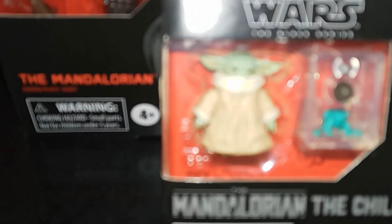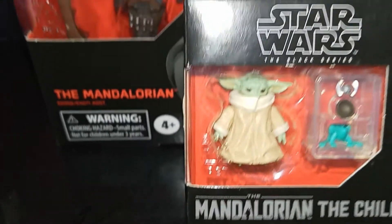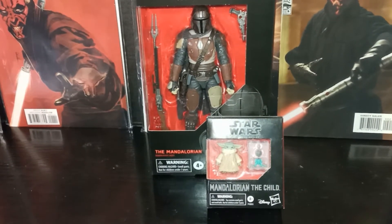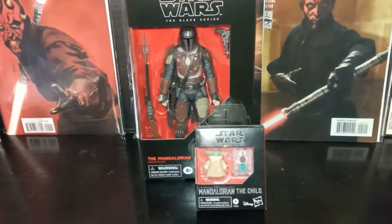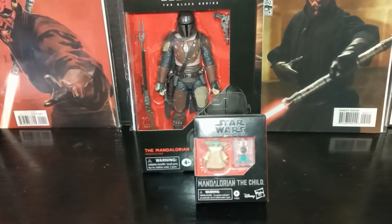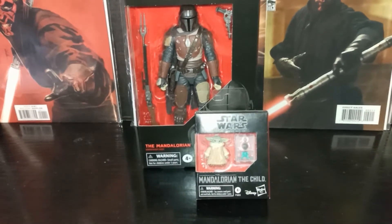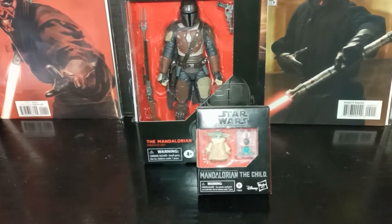What would this short video be if I didn't introduce Grogu? I got him a while back — him with the frog, the cup, and the bowl. Very cool. I think I paid like nine to maybe fourteen dollars for him. It's a pretty cool set — if I was to break them out they would look very good together. I'm very happy with The Book of Boba Fett, even though Mando came in and stole the show at the end and set it up for The Mandalorian. I wanted The Mandalorian to continue. I'm glad we got the backstory of Boba Fett and now we get to go into the story of The Mandalorian.